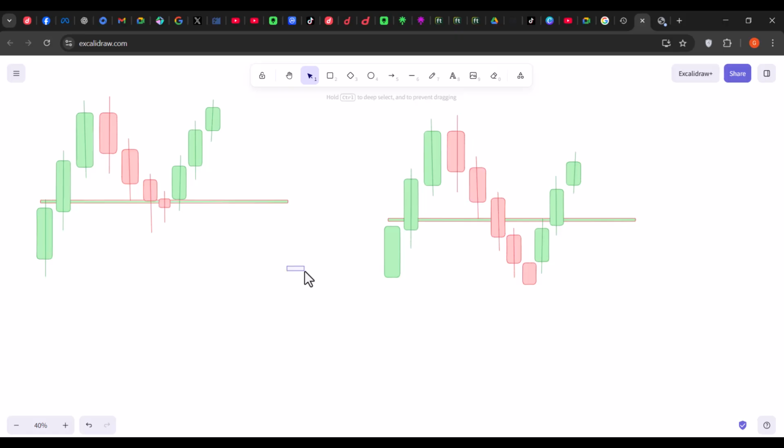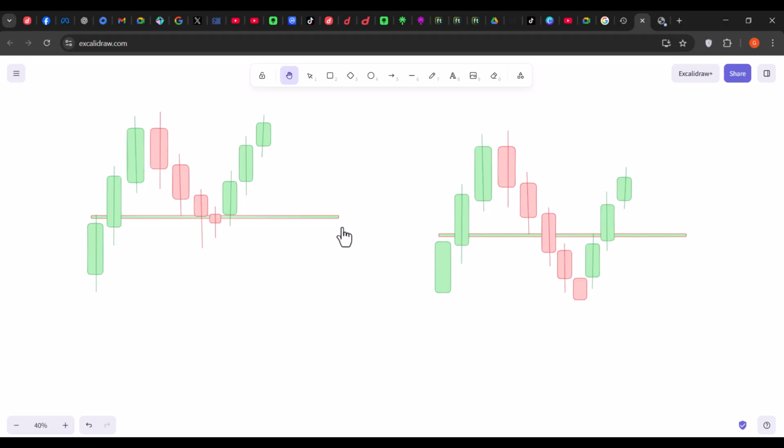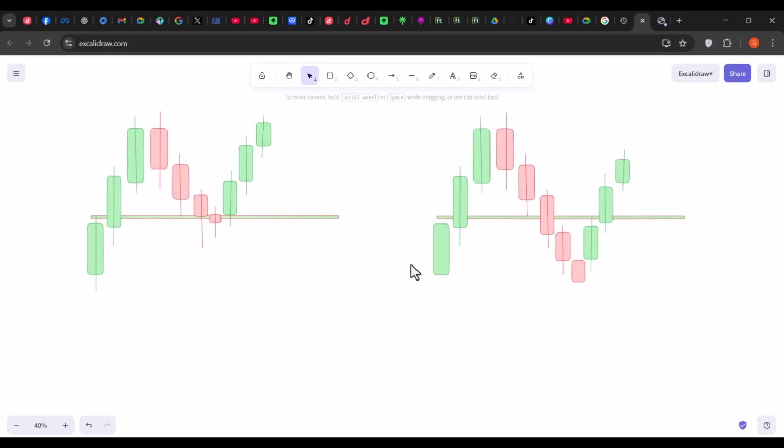All right, so if I want to ask you a question, what do you think is the difference between these two drawings? I believe you can see both of them are almost similar, but there's a difference. This one over here left the wick of the candle below the line of neutrality. Remember, we are considering an uptrend market, and this one over here has candle bodies below the line of neutrality before price finally breaks above it. So this is what we want to see before we enter a trade.